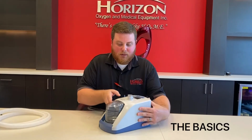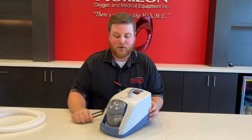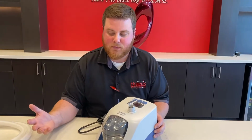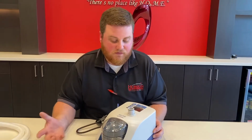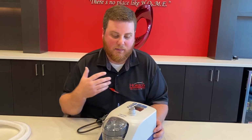Let me walk you around the machine first. On the very front of the machine, there's a humidifier chamber, just like how our CPAPs or BiPAPs do, or our concentrators have those humidifier chambers. Same thing that we're going to utilize here. It's a little different because it uses a vaporized humidification system, just to be able to tolerate those high amounts of flow.